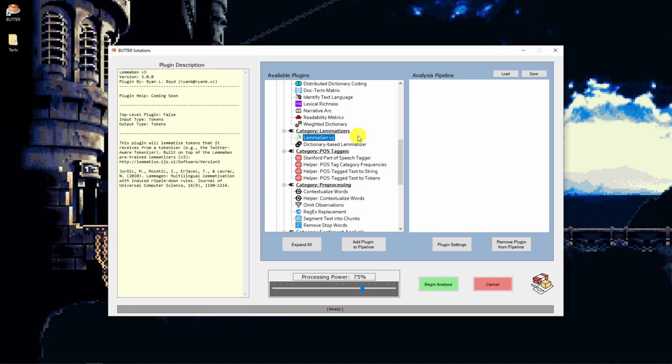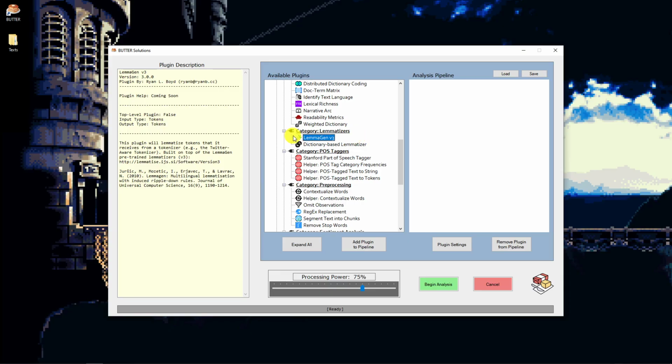And so a lemmatizer will try to algorithmically take every word in the text and convert it to its more basic form. Now note that this will never be 100% perfect. These are essentially trained models that try to learn rules for a given language of what a basic version of a word looks like. And so they'll usually be pretty good, but not always 100% perfect. So that's just something to know before you go into this.